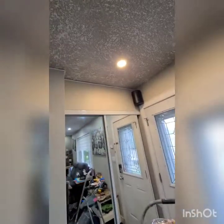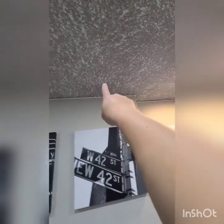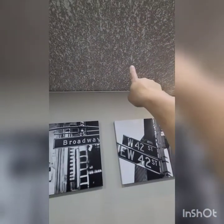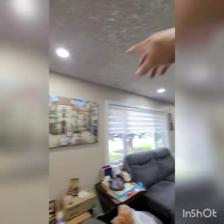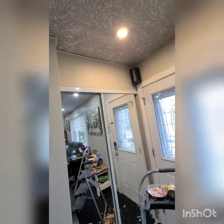And next time I will show you how to change the switch into a dimmable one, so you can dim it. And I'll also put two more pot lights here and here. You can have three 3000K and living room will be 6000.